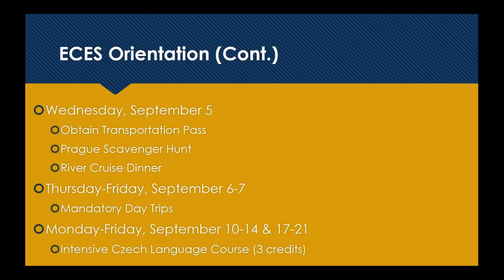On Wednesday, you will have a chance to buy your transportation pass. We recommend that you buy a transportation pass, although it isn't required. It's pretty inexpensive. For the whole semester, you're looking at about $50 US, and that's unlimited access to the bus, metro, tram. The Prague transportation system is known to be one of the most efficient public transportation systems in Europe, and also one of the most cost-effective, and so we really recommend this.